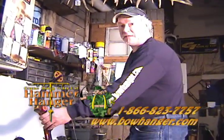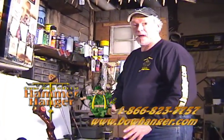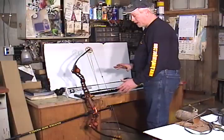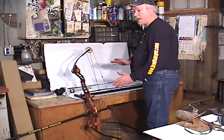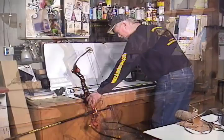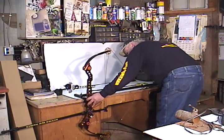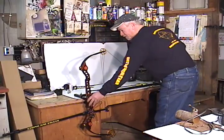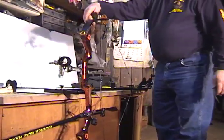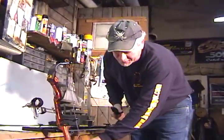Now we're going to show you a way of helping balance your bow out for shooting. We're doing it on this target bow, but I use them on my hunting bows too — it really makes a difference. A lot of people have stabilizers bolted on their bows but they just throw them on there without really fine tuning it. Using the winch, you can draw this bow back and see that at full draw it wants to go over to the right, because your sight and everything is hanging on that side of the bow. If you want to combat that, you can get these setups here.